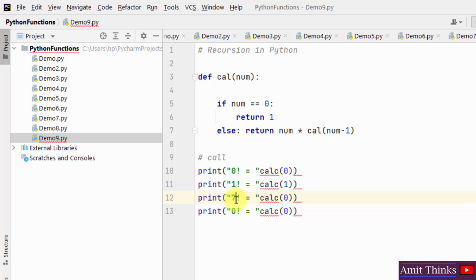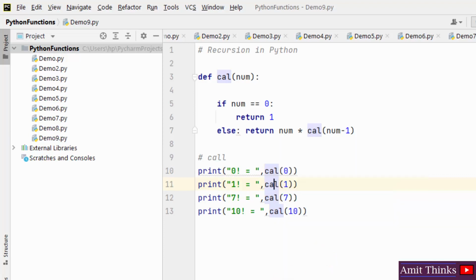Let's say 7 factorial, I passed 7, and let's say 10 factorial. 4 examples. 4 values we passed one by one through call. Okay, the function name is cal. Now it's fine.